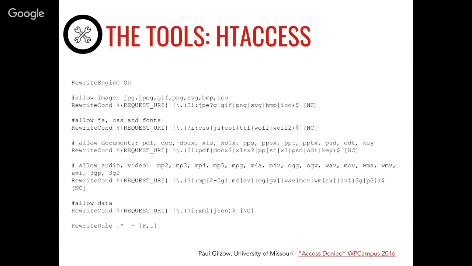So here are some examples of some code that you might see in htaccess. Some of these are things like restricting the types of files that show up in here. The rewrite engine is to help point to the correct URL if you need to adjust the URL of your site. I'm going to skip over some of this.